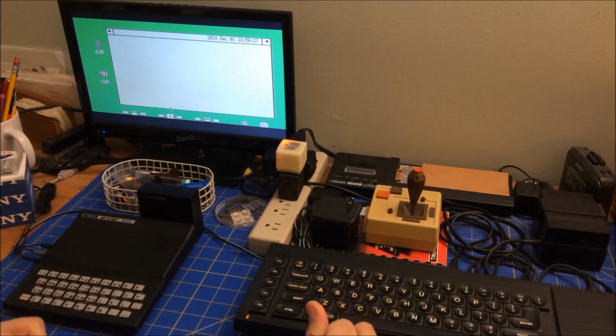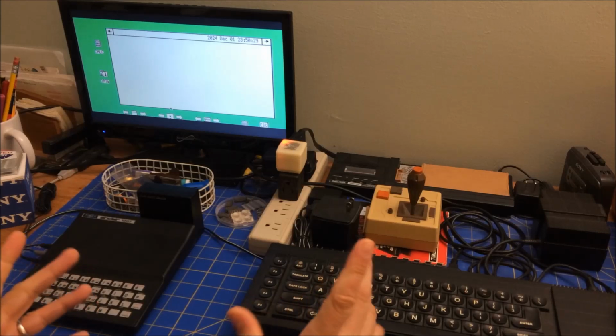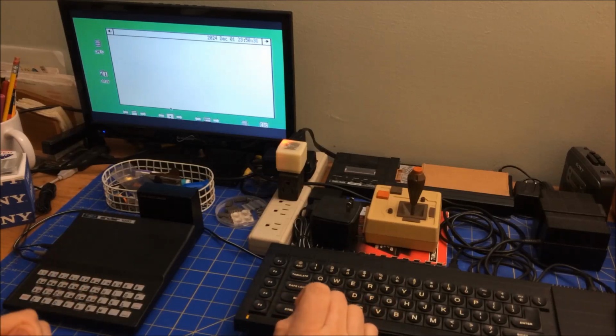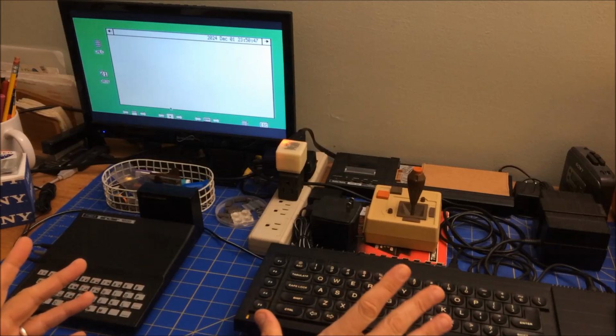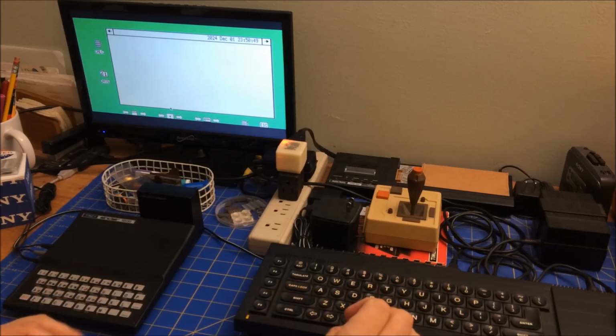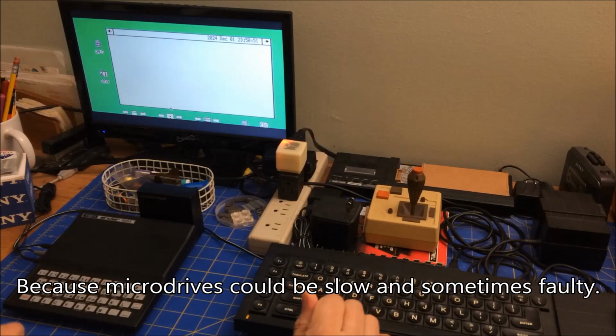In any case, what I found surprising, and you might find surprising, is that there were a ton of alternatives to ICE, and we're going to take a look at those. But their flaws were twofold. All the other ones really required some form of loading from media, and if all you had was a QL with microdrives, that was problematic, and also the amount of memory they took up.